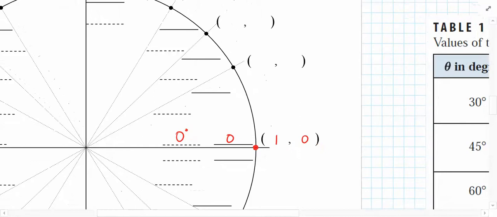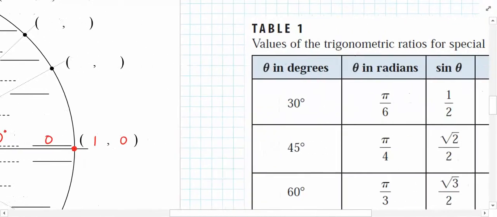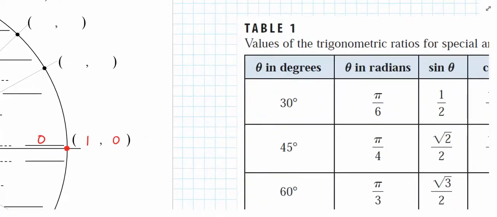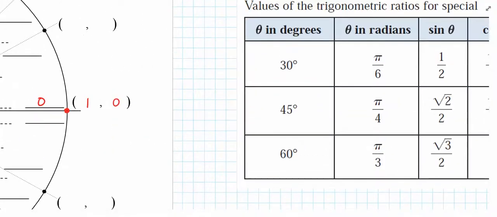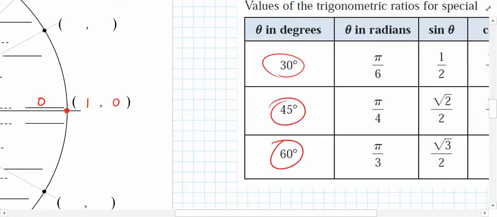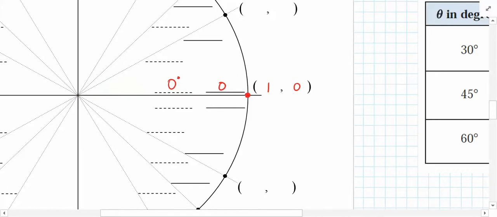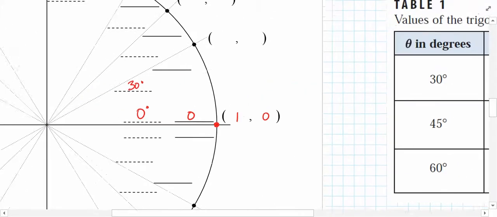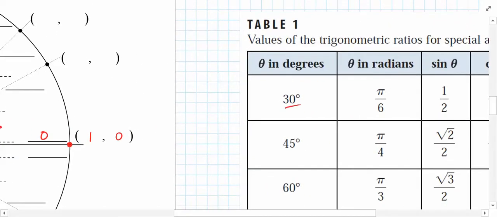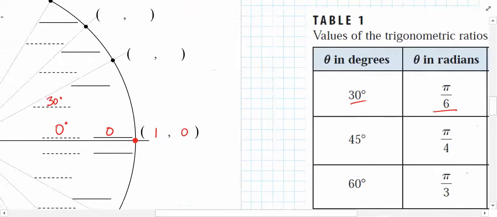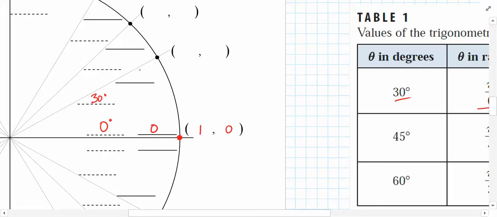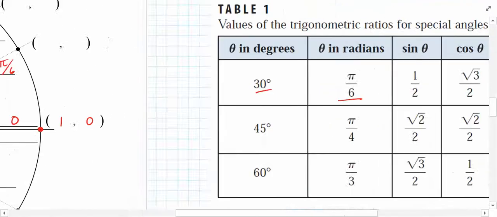Now for the second position, we've got the angle that's formed right there. Now, I told you that we're going to use the table from page 419 to help us get started here. If we've got 30 degrees, 45 degrees, and 60 degrees as options, I think it's pretty obvious to say that this measurement must then be 30 degrees. It's the smallest of the three that we know. Now, fortunately for us, we can go to the table and find out what that is when it's measured in radians. So we have pi divided by 6 radians.